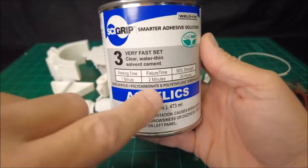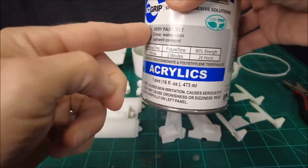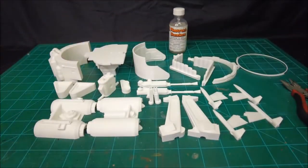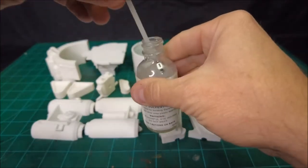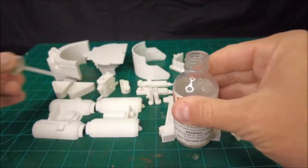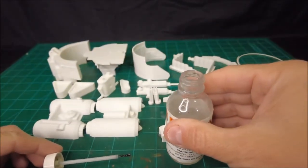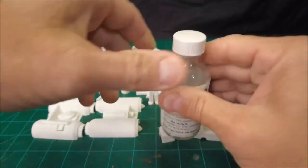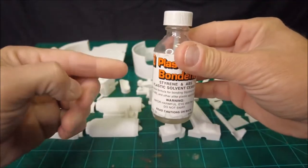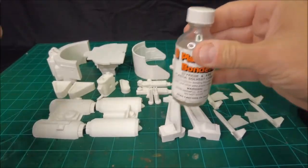Okay, so about that, I want to say that when you are using this stuff, I basically use this can to refill that bottle. When you're gluing anything with this stuff, this little bottle has a brush on the bottom of the cap. That's what I use to apply it to the parts. Don't leave the cap sitting off of this thing. This stuff evaporates so quickly, it's going to rapidly disappear out of your bottle, and it's going to be floating around in the air. And this is also not the best stuff to be breathing in high concentration, especially if you're in an enclosed area.